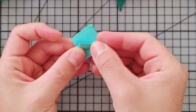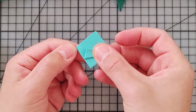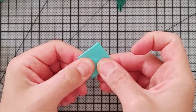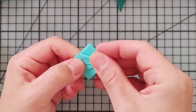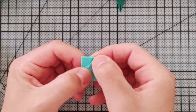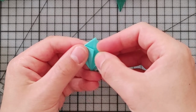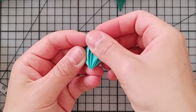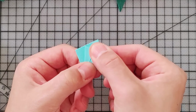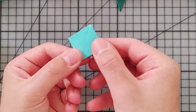I'm going to fold both sides, but unusually not right on the center line, but beyond it, so that they are overlapping, because we are going to tuck one inside the other. Just like this. And do the same step on the other side.